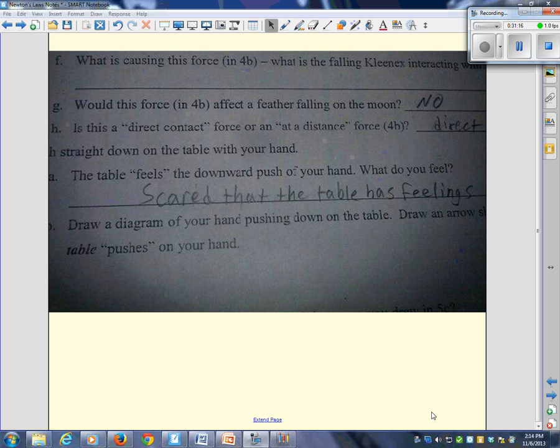Allow me to demonstrate another way. Did I lose my volleyball? I had a volleyball. Did I lose it? It's too bad, because it was good for this. If I push down on the table with the tennis ball, try to find a place where you can see, does the tennis ball flatten out? Yeah. Why does the tennis ball flatten out? Because the table's pushing on it. No, I'm not pushing on it. The table's pushing on it. I'm pushing on the top.